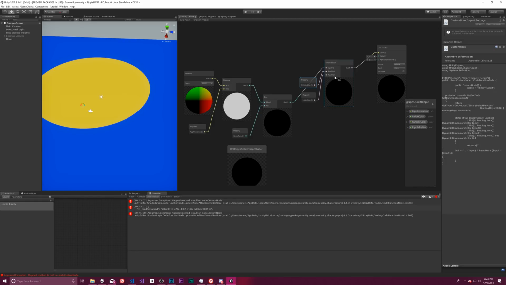I don't know what those look like in text, but that seems really dangerous if it's just going to delete things for you, because then you have to get them back. And if you were doing that like a month ago or somebody else in your team did it, that could get difficult, especially if you're like a programmer and an artist kind of collaborating. If the artist is doing the shader graph stuff and the programmer is doing the custom node stuff, that may clash. So just keep that in mind.